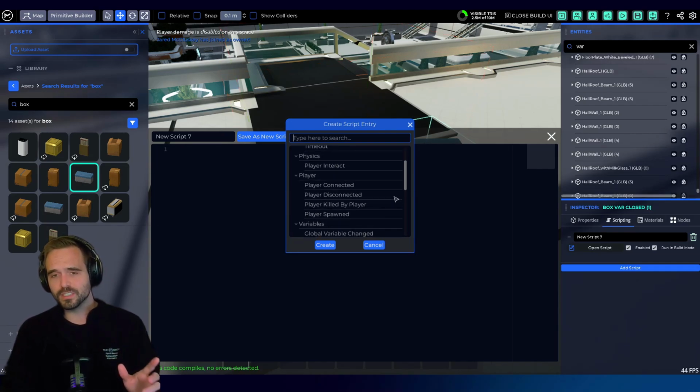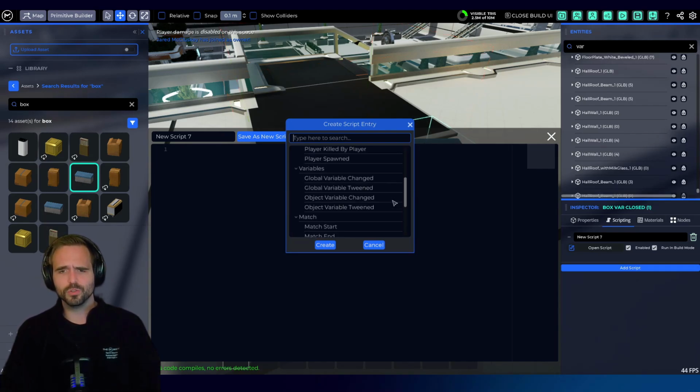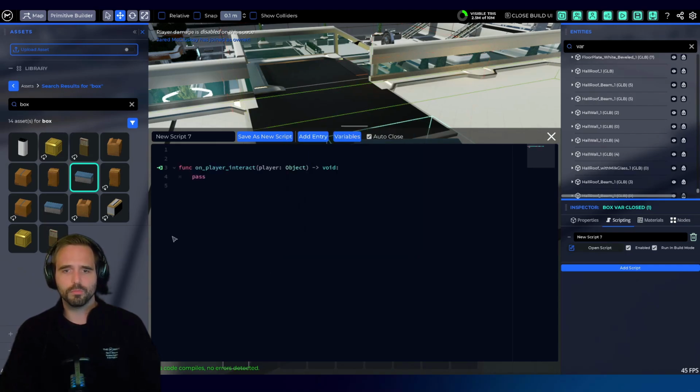We don't have all that just yet, but we do of course have these, which we can do a lot with. And today we're just going to touch on player interact because it's nice and easy to work with real quick. So now you'll see this is populated for us, func on player interact. That passes in the player object of the player that interacted with this object, and it might seem weird that the player is an object, and that's technically true. The player is an object.